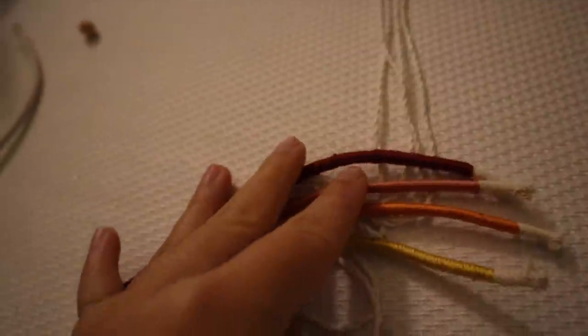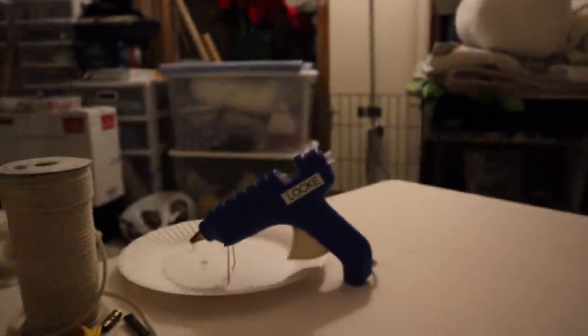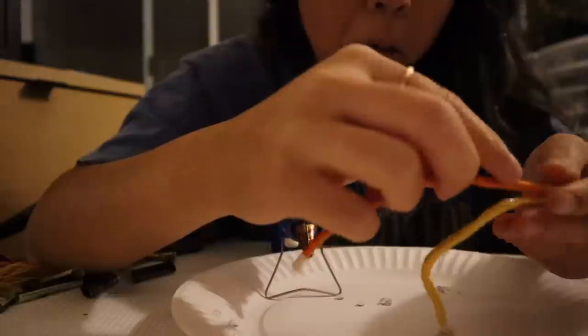So I have all my little wound thingies, and all I have to do is hot glue in between to glue them together in their little rainbow formation. So I'm gonna hop over here and do that.